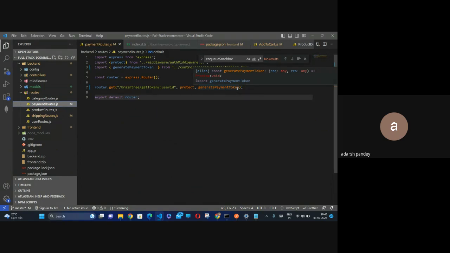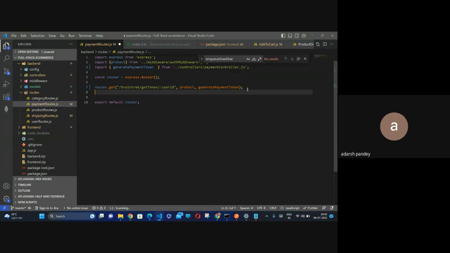So router.get, so first we have to provide the URL. So what should the URL be?